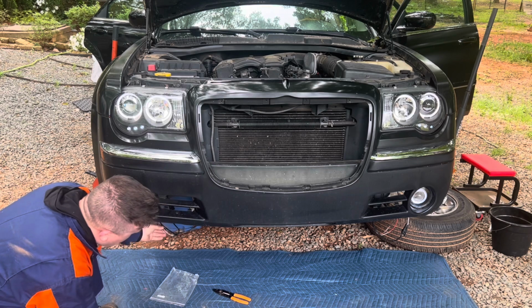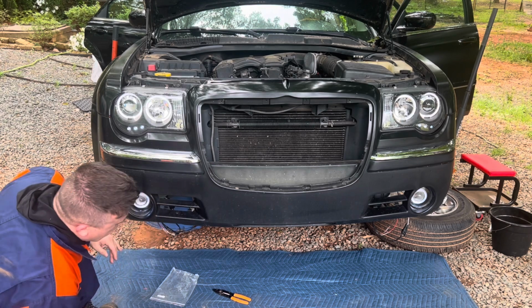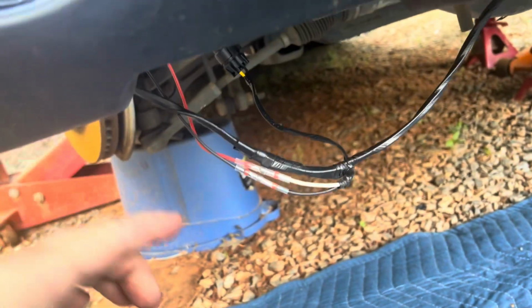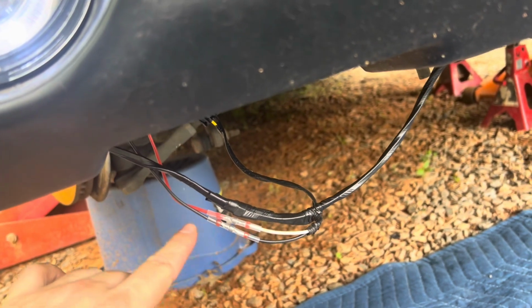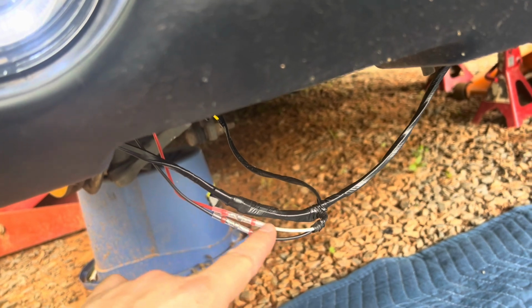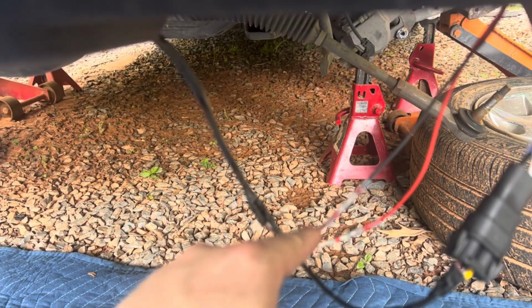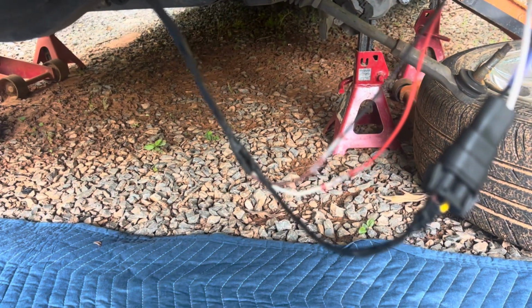So now I could just heat shrink them. So always remember, guys, when you're doing stuff like this, don't finalize it, test it. I'm gonna show you how weird this is. So check it out. Over here, black to black works just fine. Red to white works fine. Red to white does work. Black to brown works.